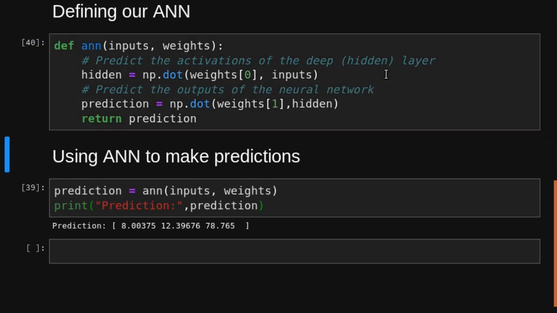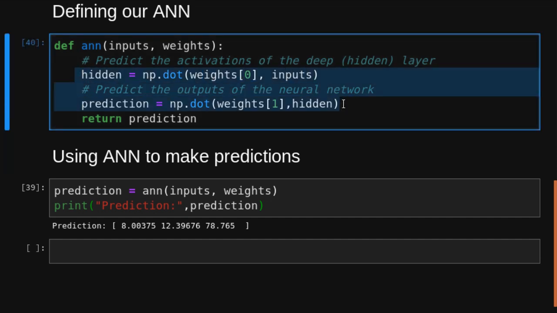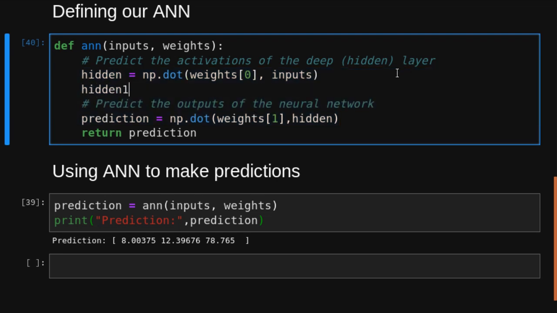Excellent, excellent. So that's it. As you can imagine, you can probably do this as many times as you want. If you want to have two hidden layers, you will just create a hidden layer, hidden one. It will accept the hidden layer, and it will accept a set of weights, and then prediction would use the hidden, let's call it hidden 2 layer, and the third set of weights.